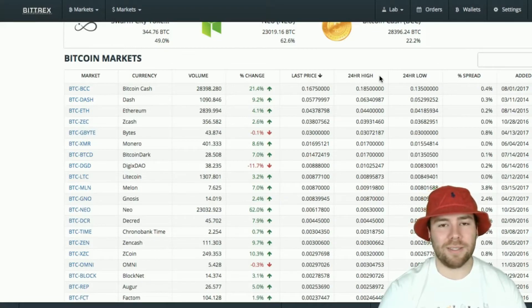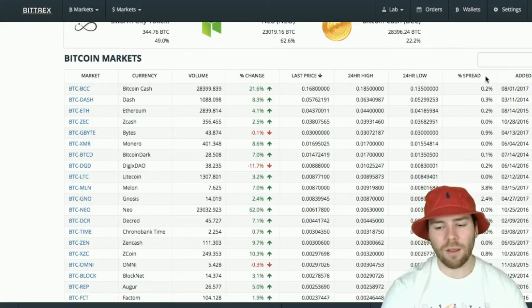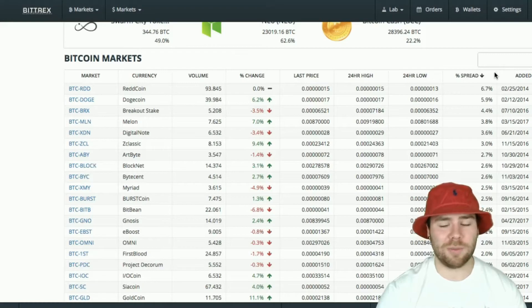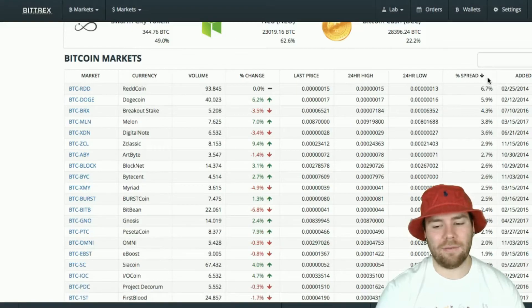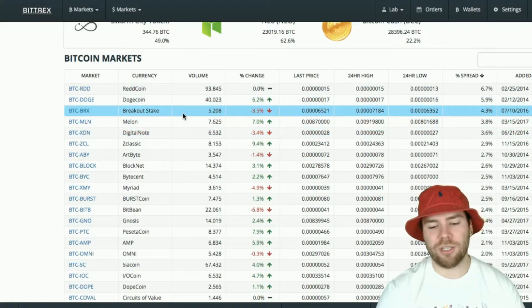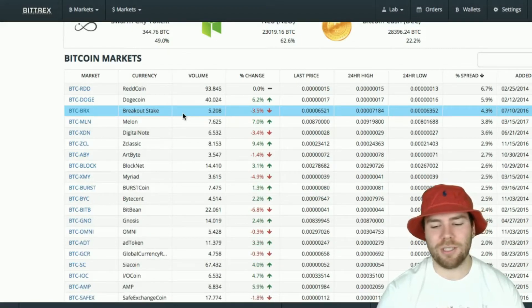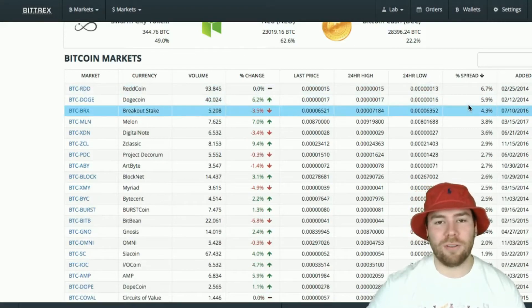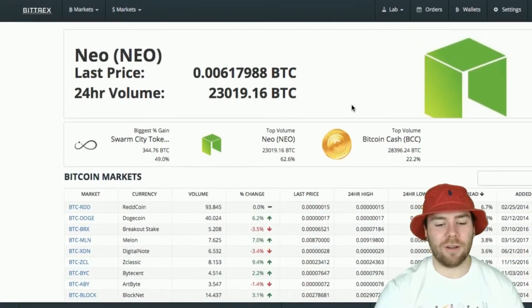You can also check their 24-hour price to see how much they've fluctuated — the highest and lowest they've hit in the past 24 hours. You can check out their spread to see what the current spread is on the coin. I think that's potentially the gap between buy and sell orders. You'll see larger spreads on lower coins because one Satoshi and two Satoshis is a lot when your whole coin is only 15 Satoshis — and the most or least you can transfer is one Satoshi. You can't do half a Satoshi.